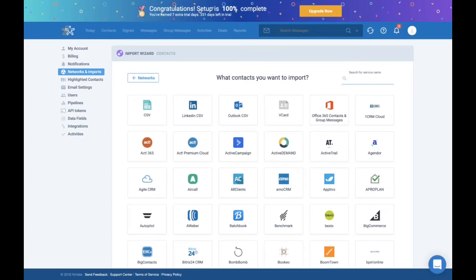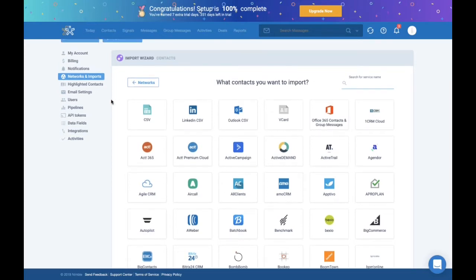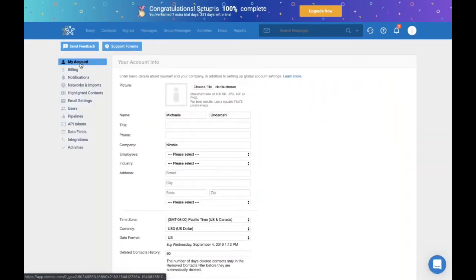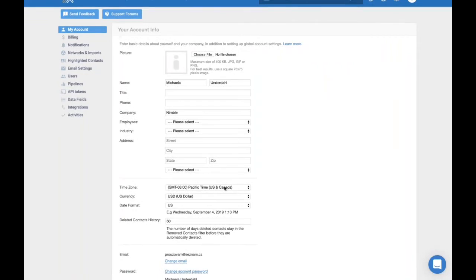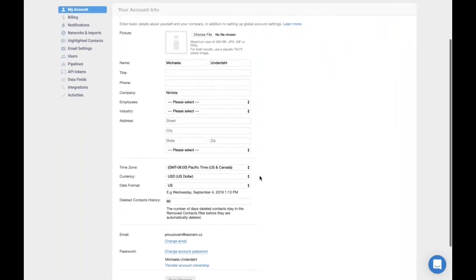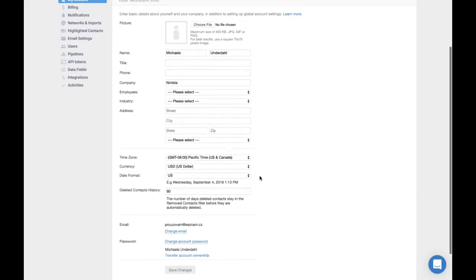Since we're in settings, there are a few things that I would also want to cover before we go through all the different features that Nimble has. If you need to do any account management, if you're the owner of the account, you would do so under My Account. This is where you can set the time zone, set the currency. That's also a question that we get asked a lot.